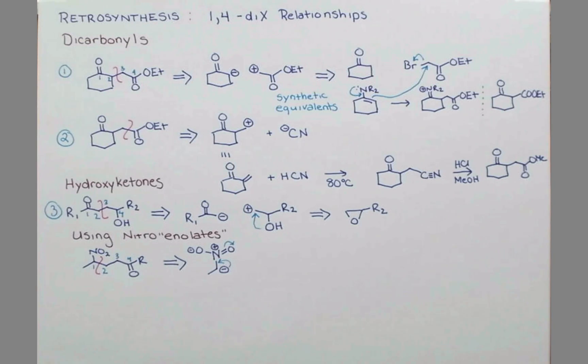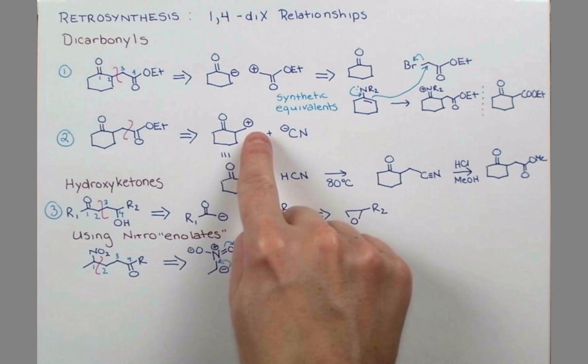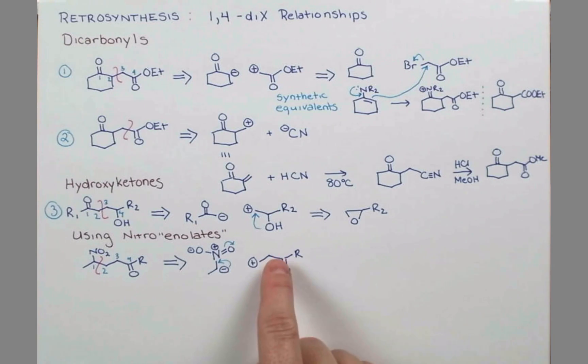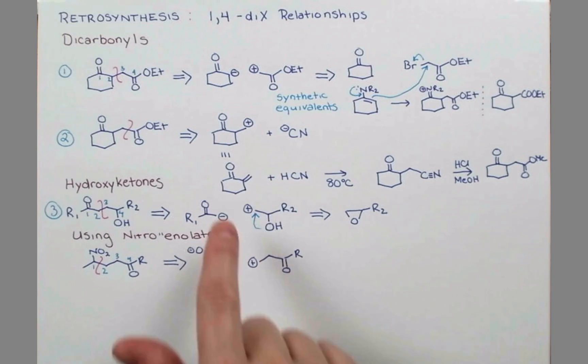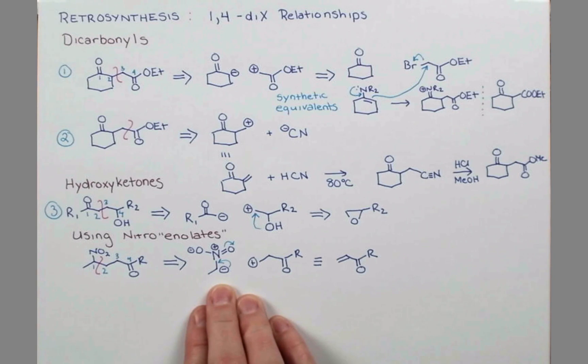Our other synthon needs to be of the opposite polarity. This is something we're familiar with. This is upside down, but we have the carbonyl and then two carbons away, we have the positive character. Here's the carbonyl, two carbons away, we have the positive character. So this also corresponds to an enone. Fortunately, nitro enolates do conjugate addition very well due to their resonance stabilization. So reaction of a nitro enolate with our enone will give our 1,4 relationship.